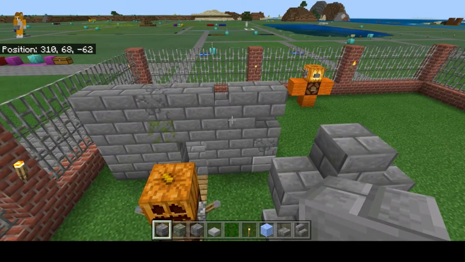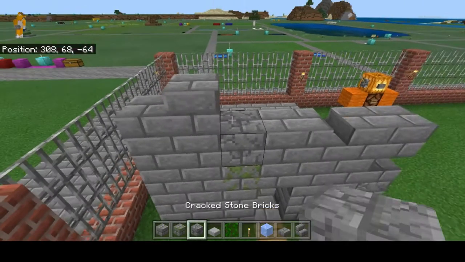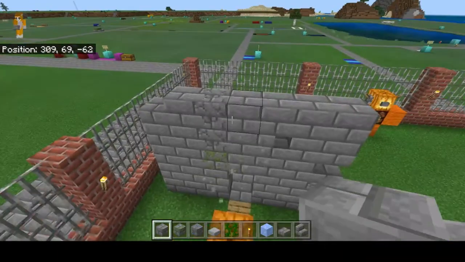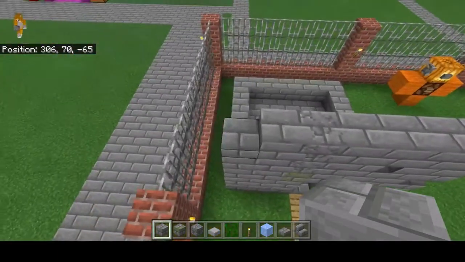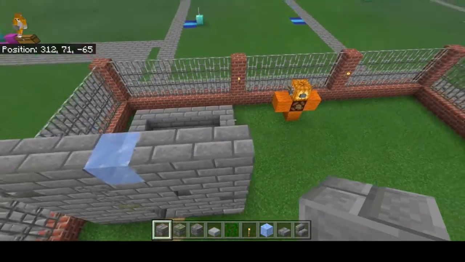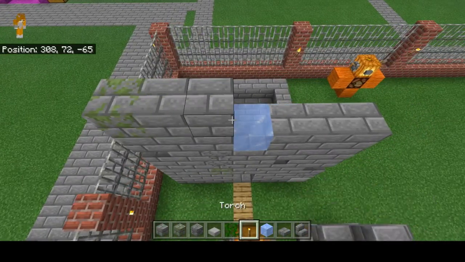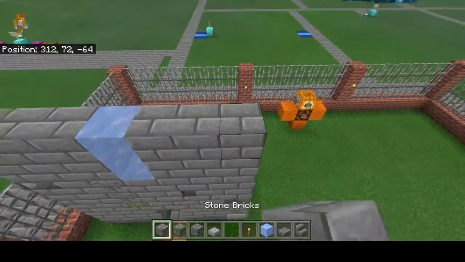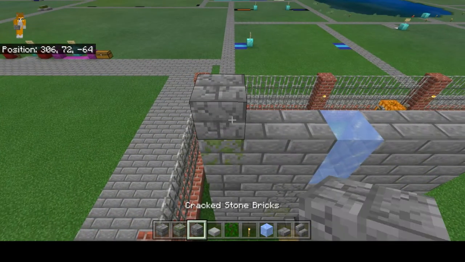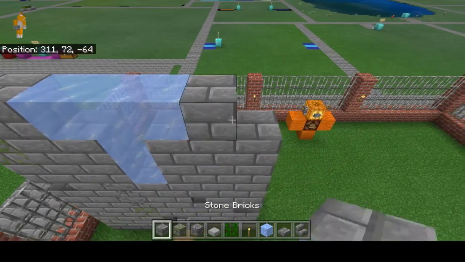Alright, next row. Stone brick slab needs to go here, then a stone brick, then cracked stone bricks, then four stone bricks. Next row, we need three stone bricks, ice, and another three stone bricks. Next row, we need mossy stone bricks, two stone bricks, another ice, and three stone bricks. Next row, cracked stone bricks, three ice, and two stone bricks.